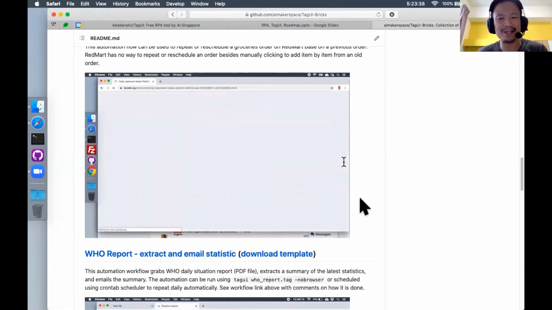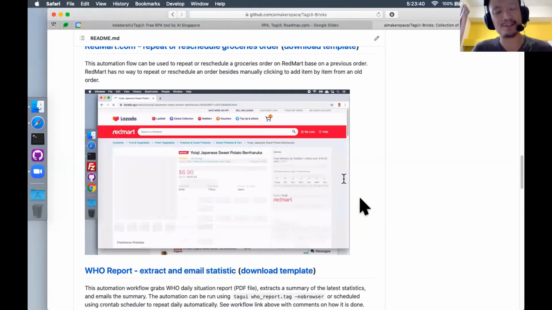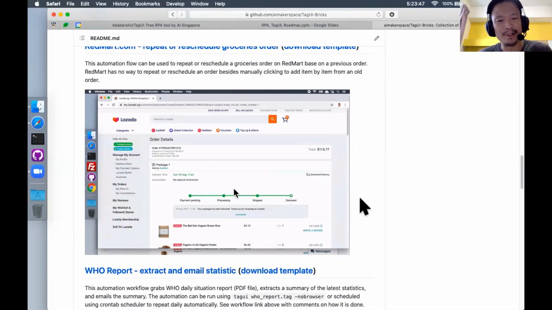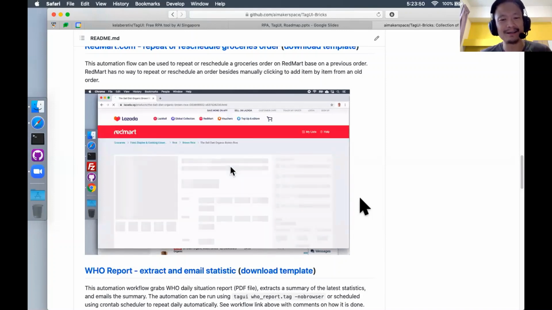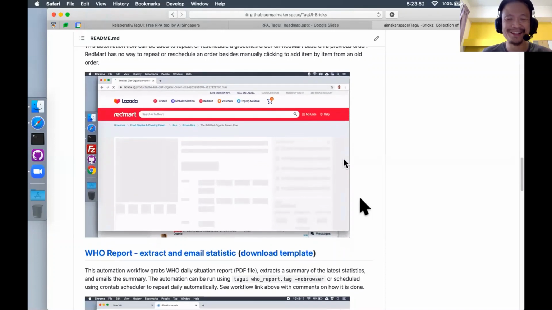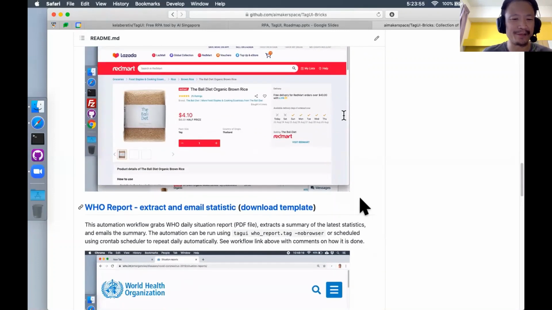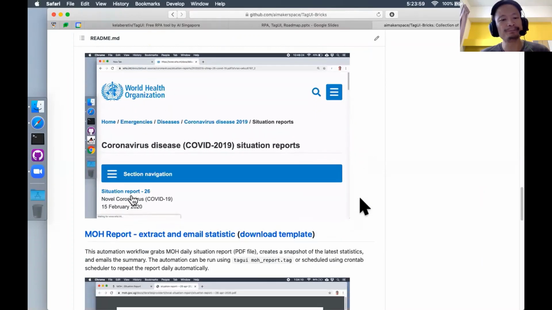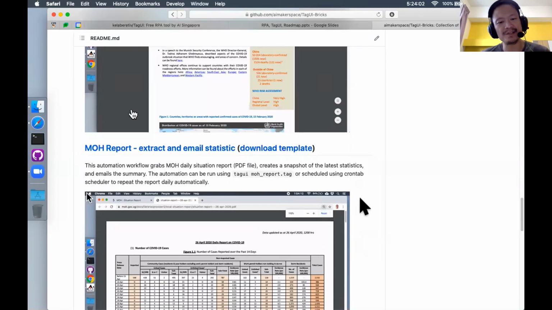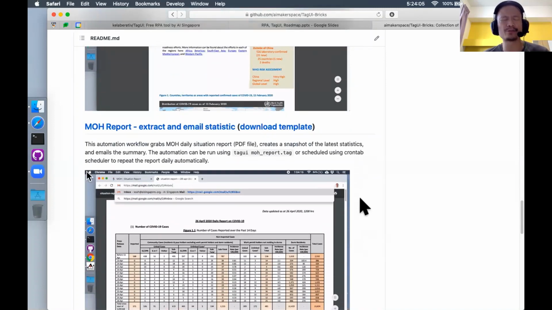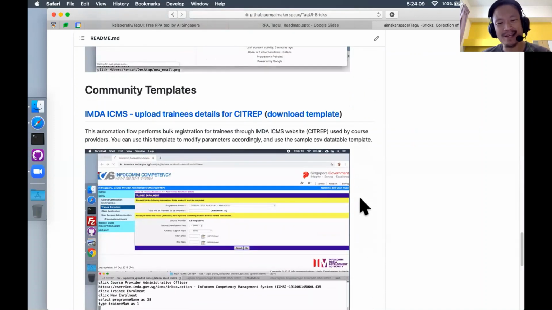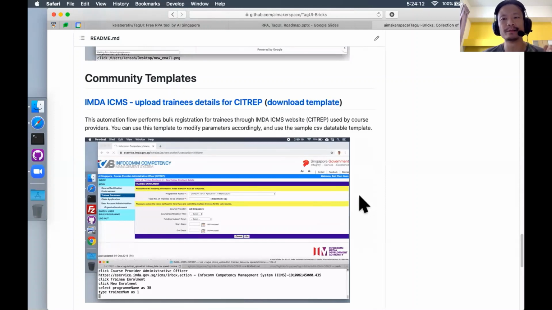And if she doesn't use RPA to do it, wow, I tell you, she has to spend 15 minutes every week just to insert all these items to the cart. And 15 minutes to a mama who has a toddler, it's a lot of time. That's very precious time, 15 minutes every week. So she used RPA to do that. You want to do OCR, you want to do document processing, that's also doable using RPA, that's also doable using TechUI, okay? You want to do mass course registration, that's also doable, okay?